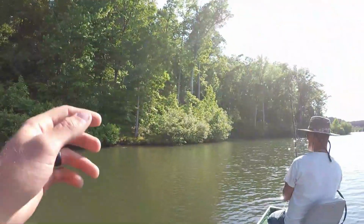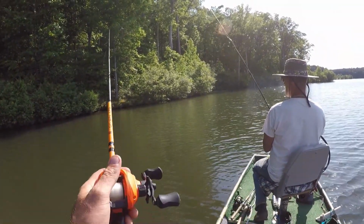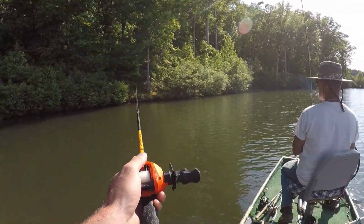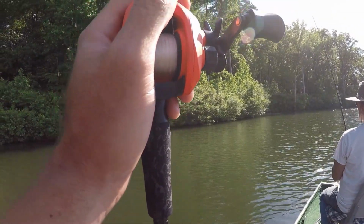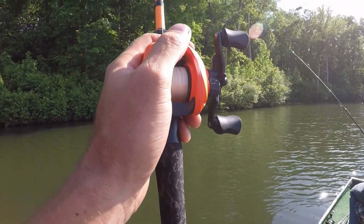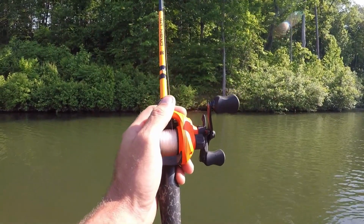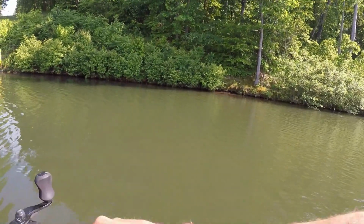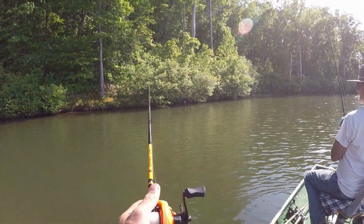so you can throw it either way. I'm throwing a worm and he's using a crawfish, so you can twitch it, or you can just slowly drag it across the bottom like you would a jig. They'll hit it either way. Sometimes one works better than the other. They seem to be about even, but with the clacker on this, you can give it a good little twitch every now and then, and it'll make some noise down there. Generally, they're going to hit you about 6 to 8 foot off the bank.